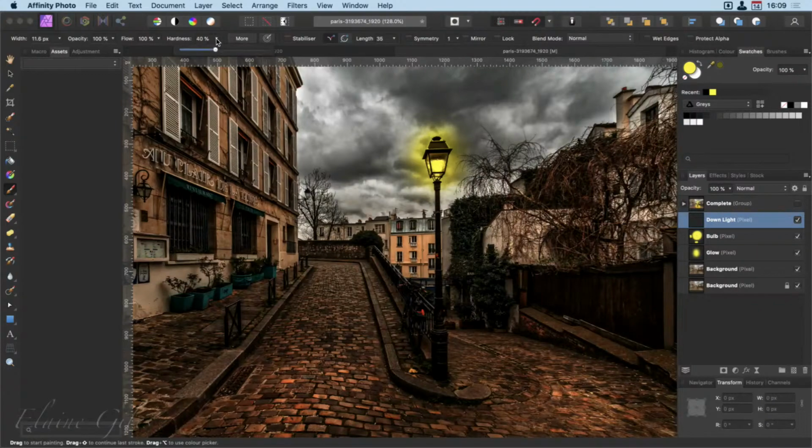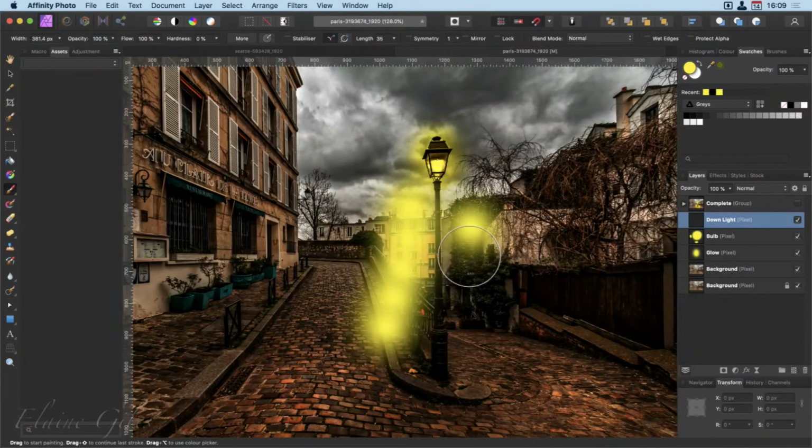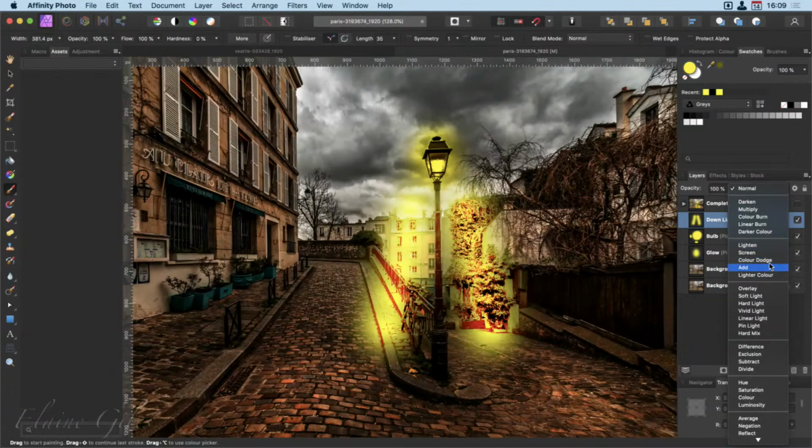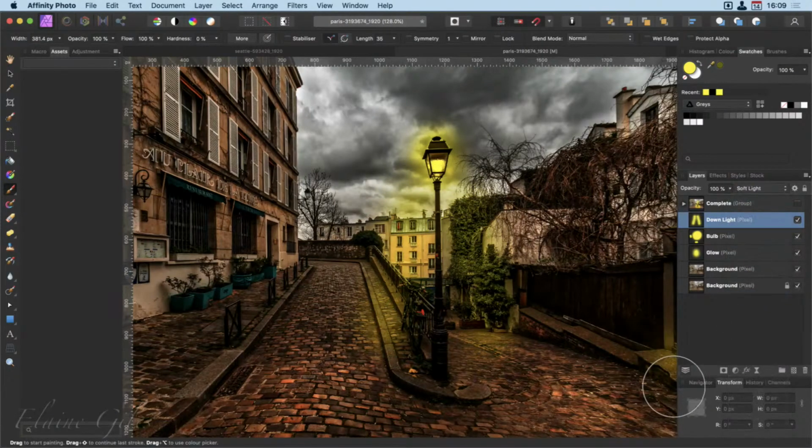So on this one, I will have that set to 0 hardness because I want it really, really soft at the edges, and then come down here. So the light's coming down here like this. Obviously, looks horrific. Yes, it does, because we need to change the blend mode. So change that to overlay, starts to look better. But I would say the impact of that light as it comes down, you probably want it to look less than the impact up here where it's closer to the bulb.